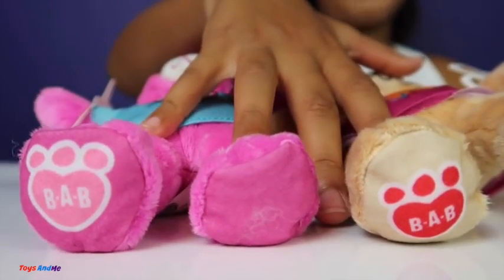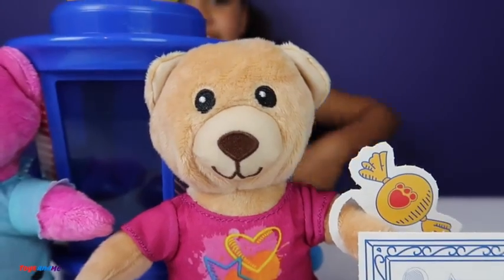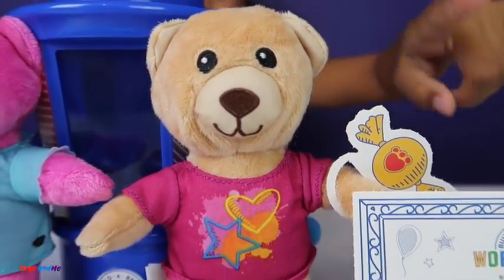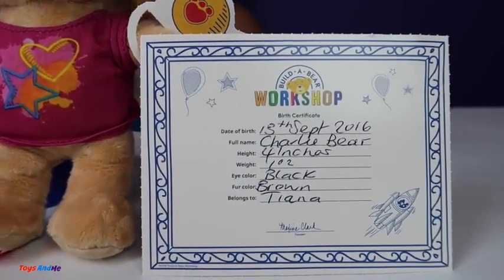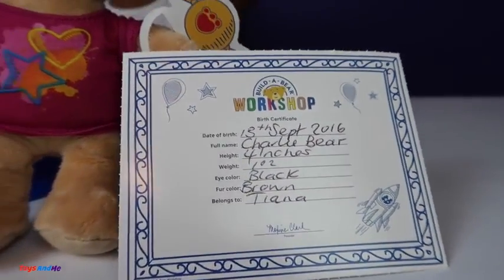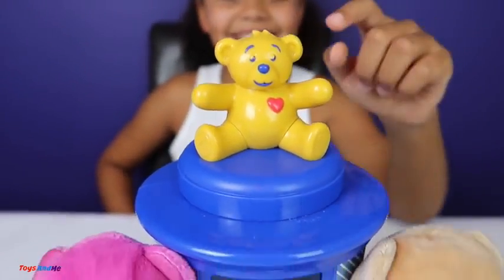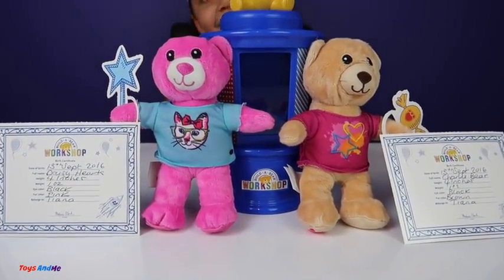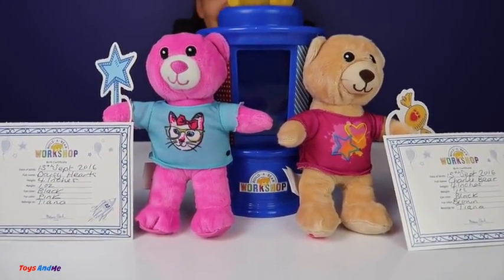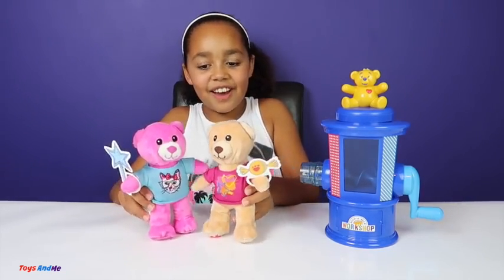It has a Build-A-Bear mark at the bottom of their feet. So Charlie Bear's finished, and here's his certificate. And I think he looks a little bit like the bear that's on the top. Uh-oh, I said that because Charlie Bear was sliding. What do you guys think? Do you think they look alike a little bit? Yeah, a little bit. I love these, they're so cute. They're my best friend forever.